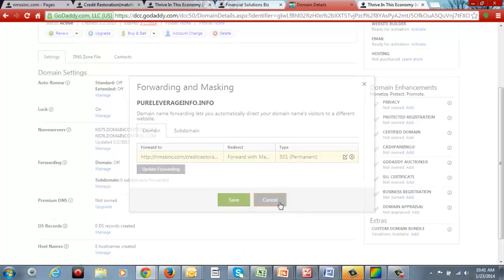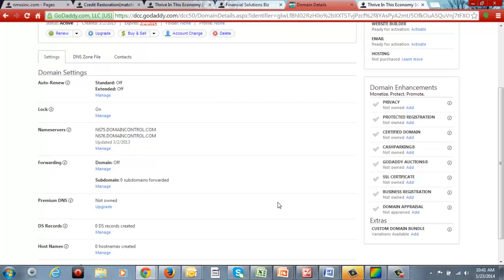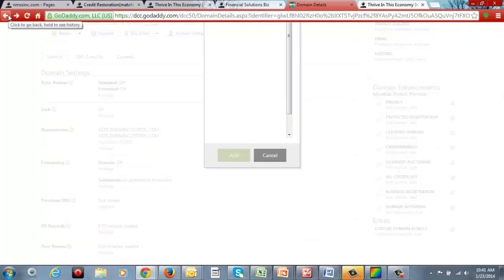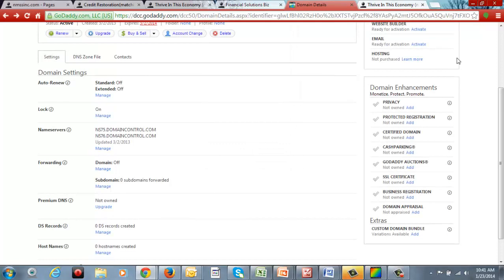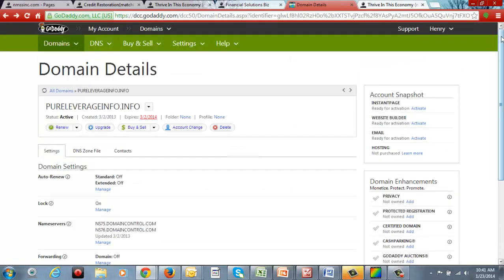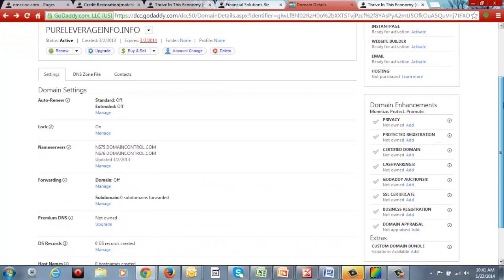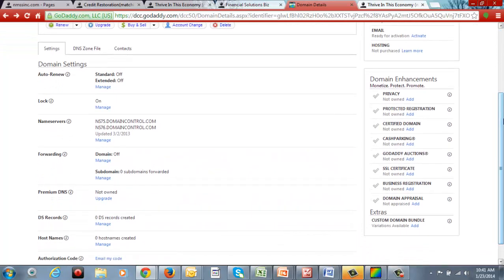Okay, now getting domain names, if you're tight on funds, can get pretty expensive. .info is pretty inexpensive to start with. It's usually only about $2.99 the first year. Or you can get one domain name, and you can create up to 300 what they call subdomains. Let me show you what that means.